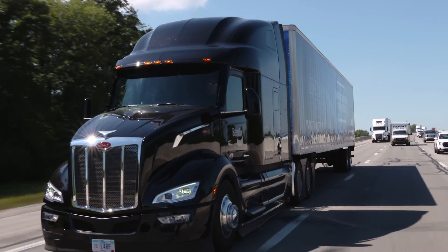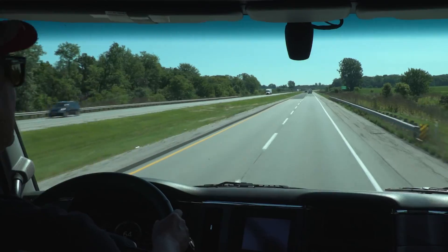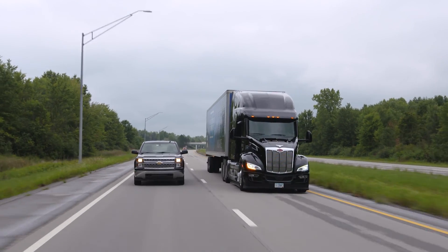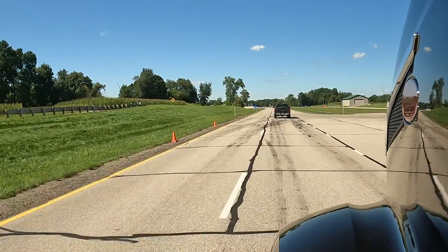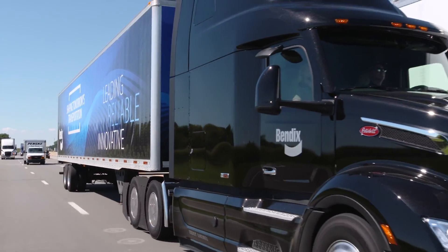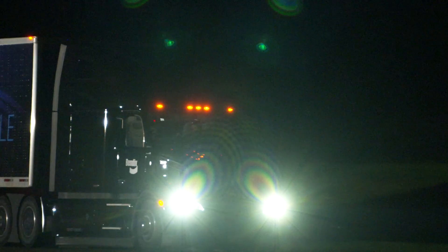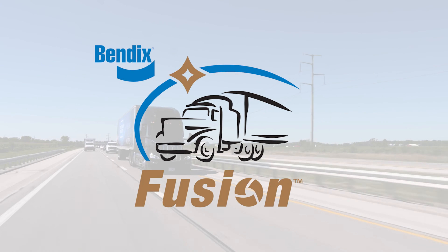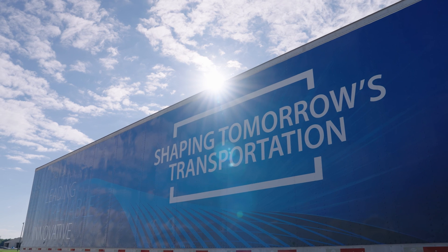Fusion is also integrated with the optional Safety Direct system by Bendix CVS — the wireless way to deliver safety and vehicle health information to your fleet's back office. If you already have the fusion system on your fleet, your trucks may be upgraded with select fusion features; talk to a Bendix representative for more details. The fusion system combines the most advanced technologies in the Bendix safety suite to deliver a system that does more and does it better for your fleet. Find out what the latest evolution of Bendix Fusion can do for you.